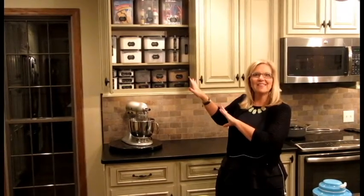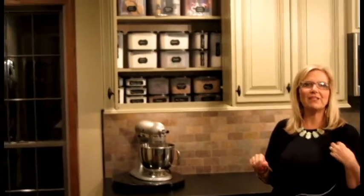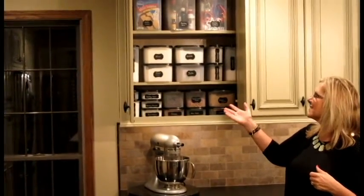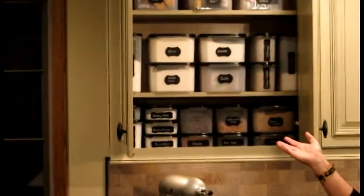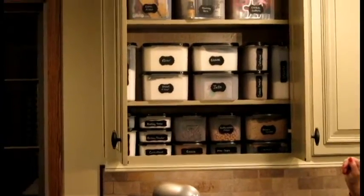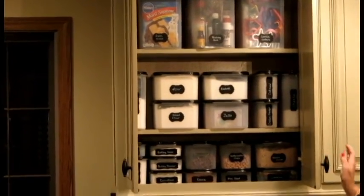This is just a glance at one of my cupboards. This is my baking center using the Modular Mates with Tupperware. And with our discount, you can do this in your kitchen too. And once you get something like this started in your kitchen, you're not going to want to stop. This is my baking center.